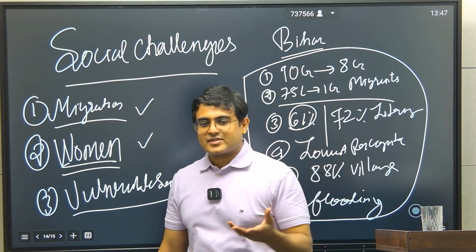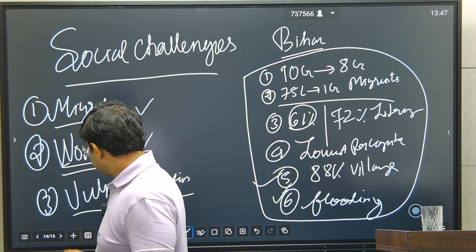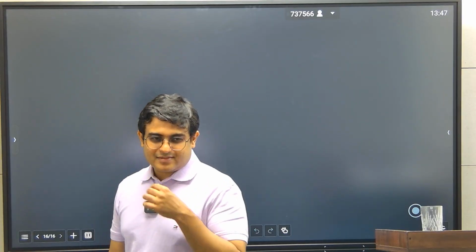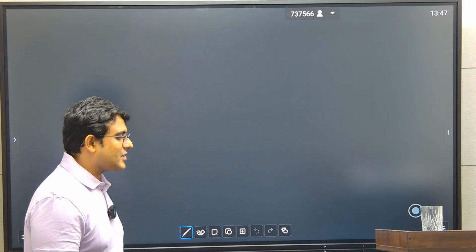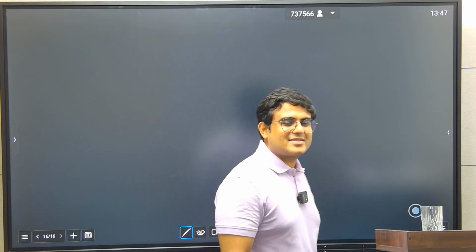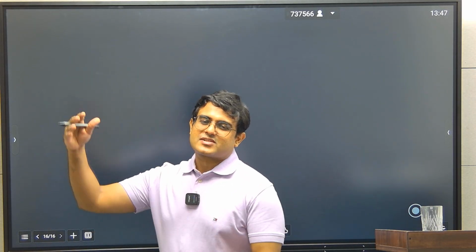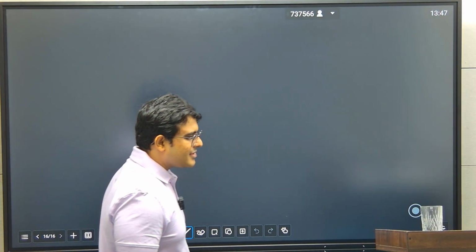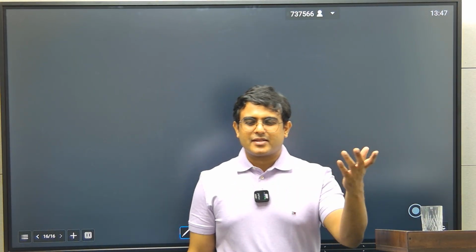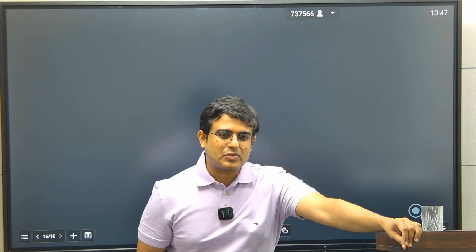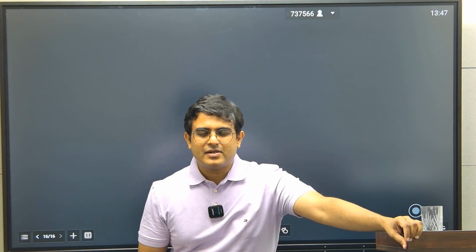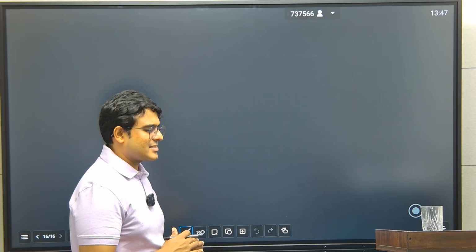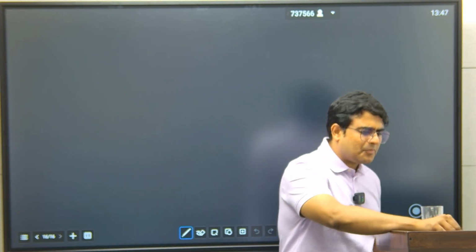Now let's move further. See, other challenges are, you can also discuss the technological challenges, connectivity, etc. Voters live in very far-flung areas, say in forests, in the hills, etc. How will the printout go there, how will connectivity be there, whether Digital India has reached there or not. Those are all the technological challenges. And also the political challenges.